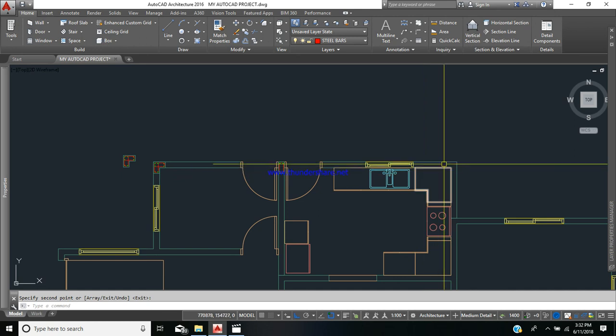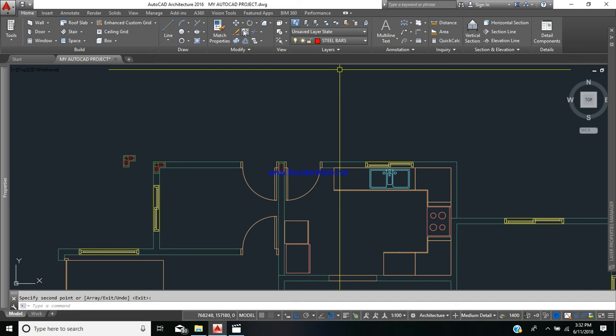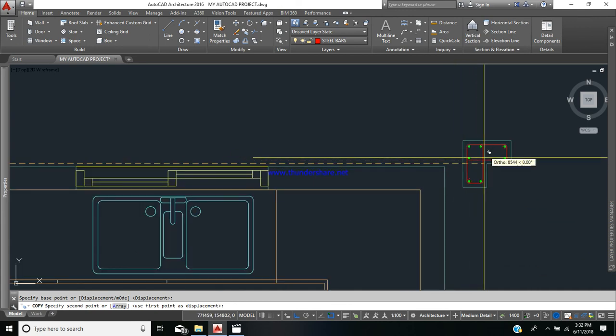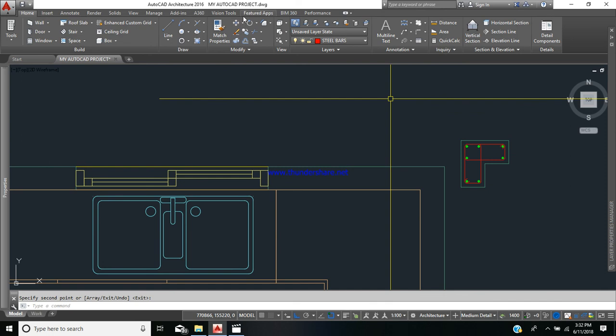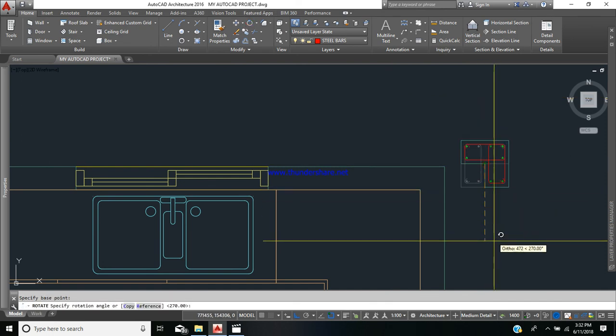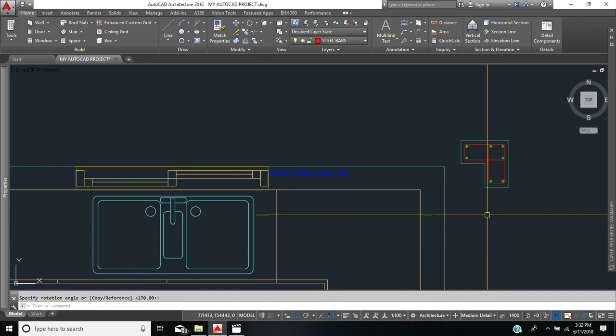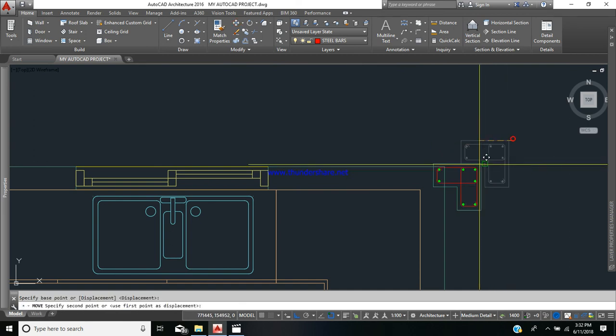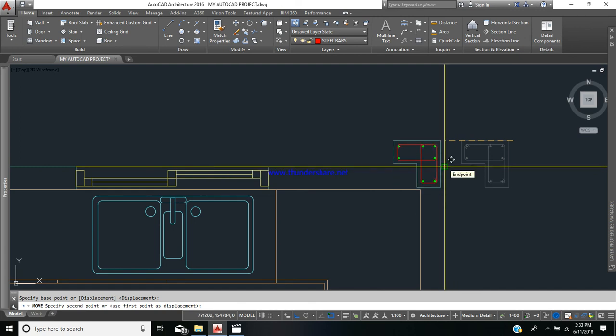I realize also that I could take another L at this intersection, and so I'm going to be copying this again, and let's move it closer to where I'm going to be installing it. There's need for rotation, so we will do a rotation of that in this direction, and we're going to now be moving that stiffener, holding it here, and I'm going to be pasting it in this wall here.